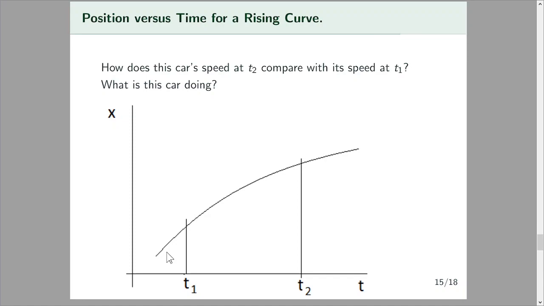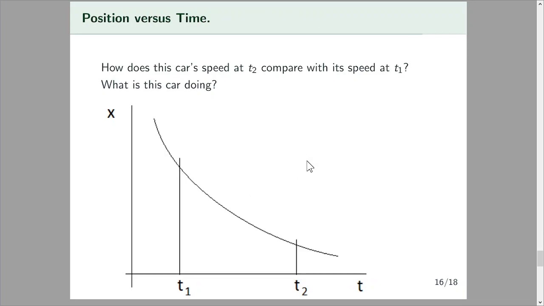What is this car doing? Hopefully you can see that the slope is steeper here than it is here. This is a car that's slowing down. By the way, the slope is always positive in these, right? Because if I took an instantaneous slope, it would be sloped like this, which is a positive slope, it's tipped upwards, and so these cars are traveling in the positive direction.